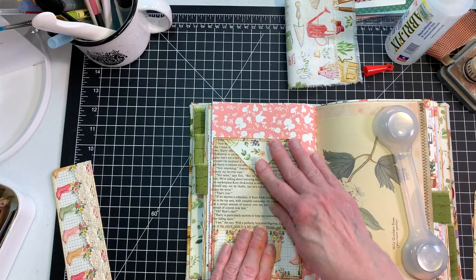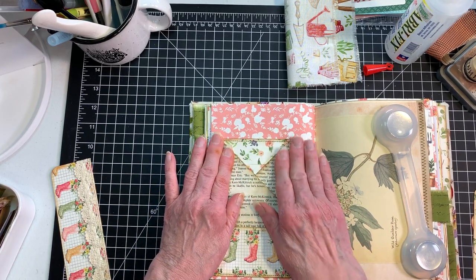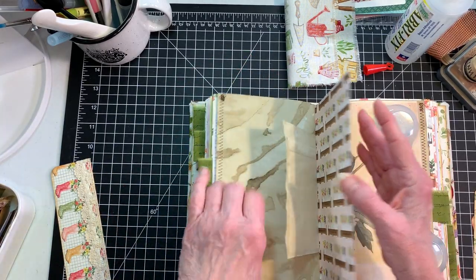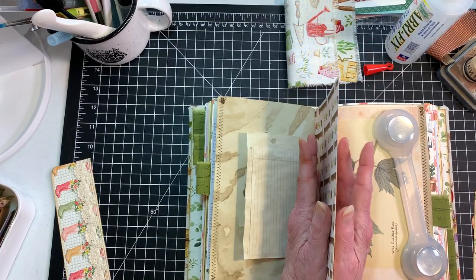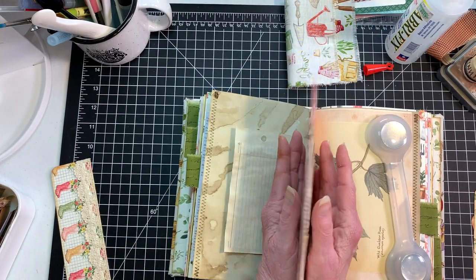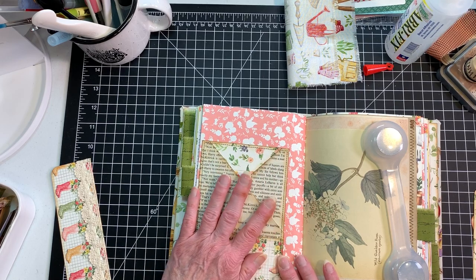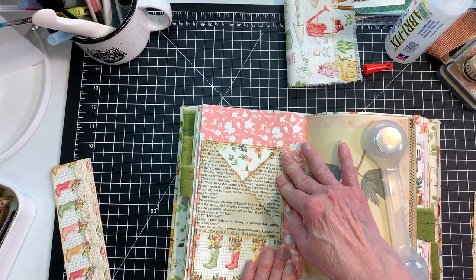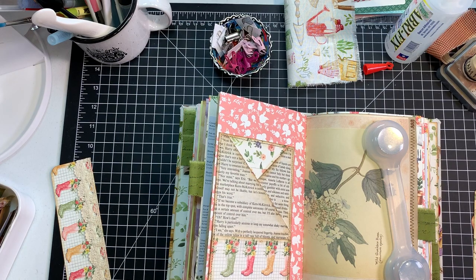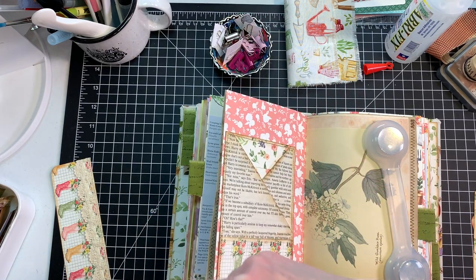But I like to rub it for a minute, and this is why I take the extra time to do it, because I want it to seal nicely and not ever come off. And I like to also put it between my hands if I can. All right, so it looks like it's not popping up. So that's good, right? Okay, I might just put, just because history tells me I should, a clip on each corner here.